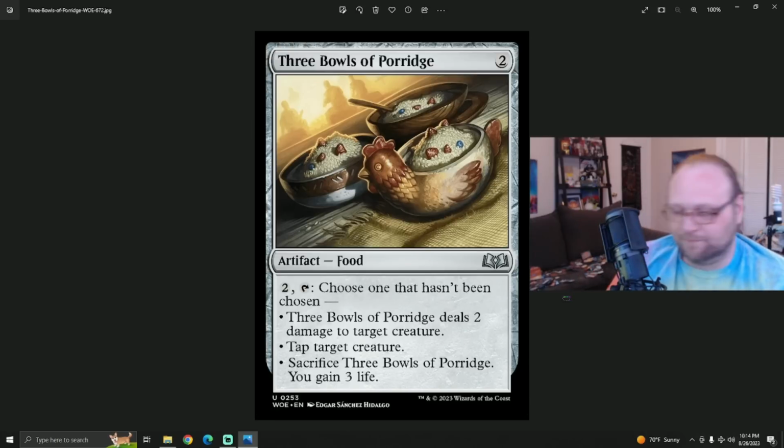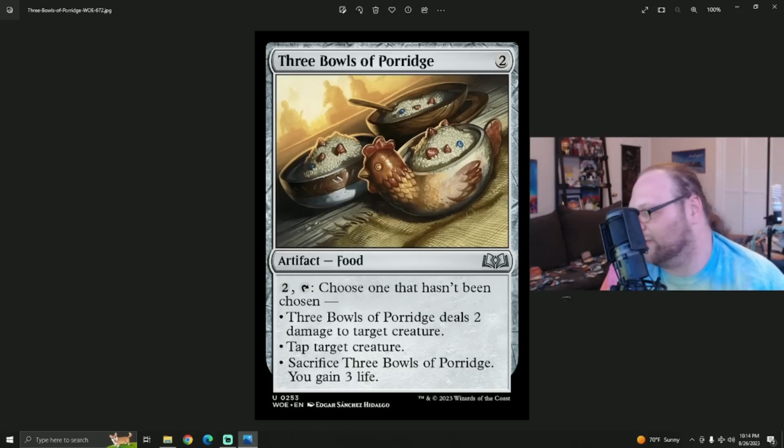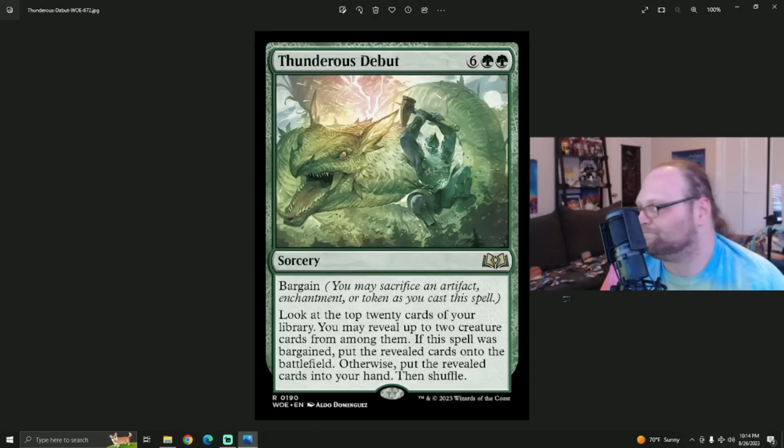Three Bowls of Porridge. Best flavor in the set, perhaps. And it's funny that flavor, do you get it? The food has good flavor. But yeah, one of them's too hot, it does 2 damage. One of them's too cold, so it taps. The other one's just right, so you gain life. It's very, very cute, but it's not really a standard playable card, I don't think. So I'm probably just going to give this a 1.75.